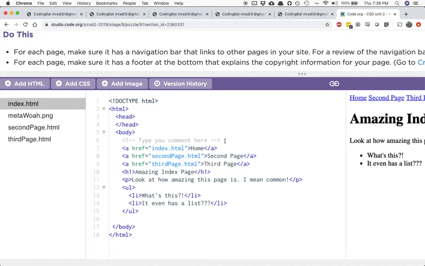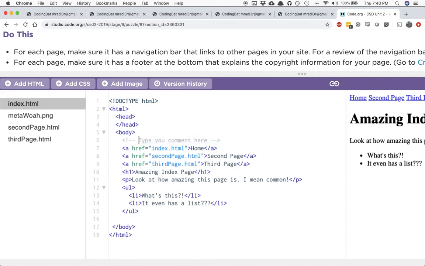So a comment is a thing inside of your code that does nothing. And the reason you'd ever want something like that is as your websites start to get bigger and bigger, and as you make big programs, you want to be able to have little notes to yourself or notes to somebody else who might come in and fix your code or work on your program with you, right? If you end up working as a software engineer in the future, you're going to make programs and then send them to colleagues for them to check out. And having comments all over your code makes it easier for people to read and to understand what's going on.